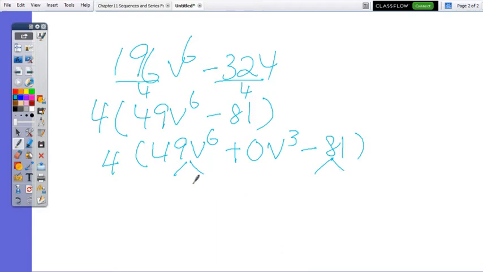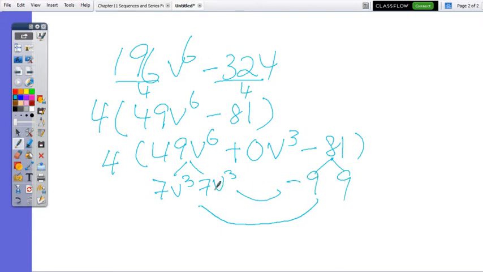And then from here, we just start with the smiley face again. Smiley face, factor tree for the first and the last term. And then we just want to check the inner product, outer product, with the chin and the mouth. So what we got here is 7v to the power of 3, 7v to the power of 3, and then for negative 81, we want to use negative 9 and positive 9.